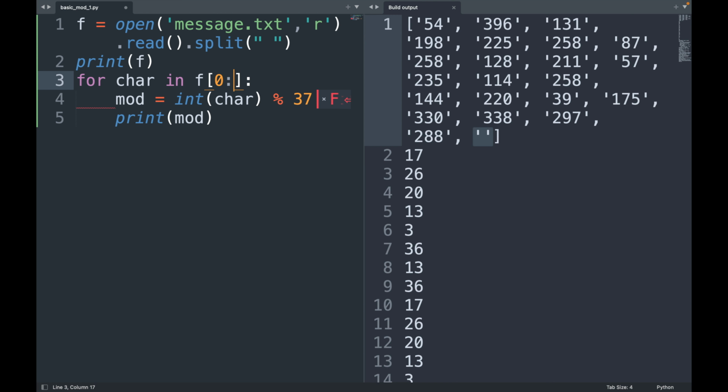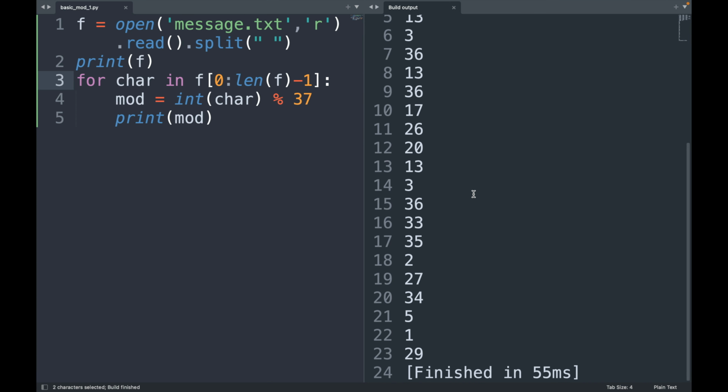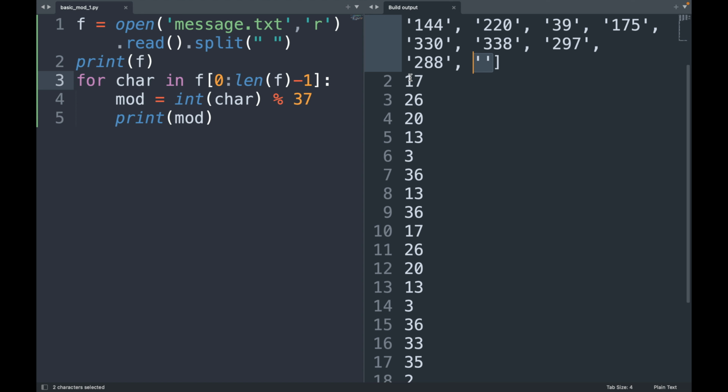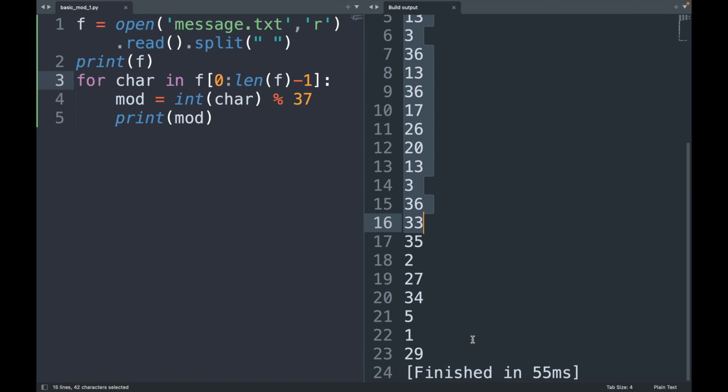I'm asking the list to start from index 0 and go up to the length of the list, that is F, minus 1. So it will avoid this null element. There we go. Now we have a perfect modulus here.